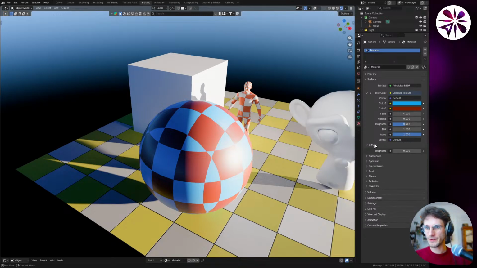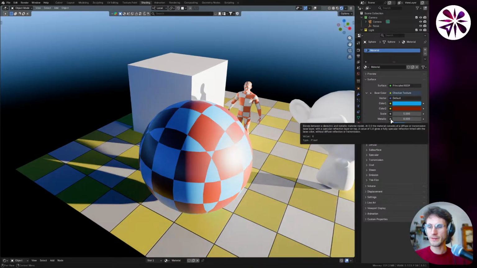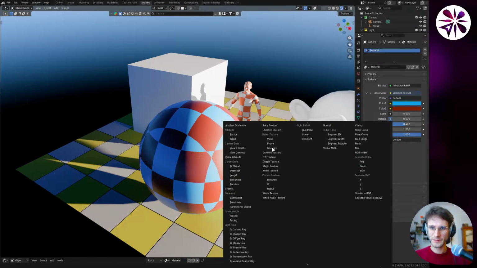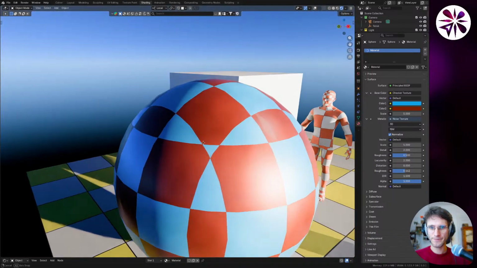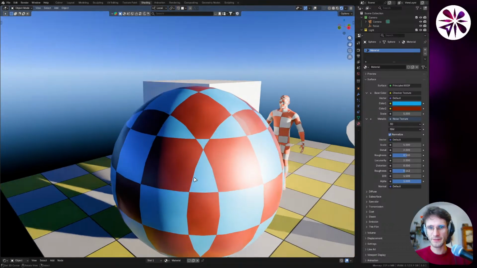But just for fun, let's actually add a procedural texture to this metallic input also. Where are they? Texture, yes. Let's use a noise texture. And then you can see we have a little bit more detail in the metallic.